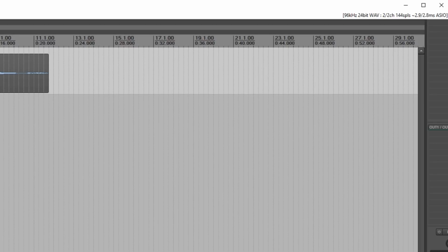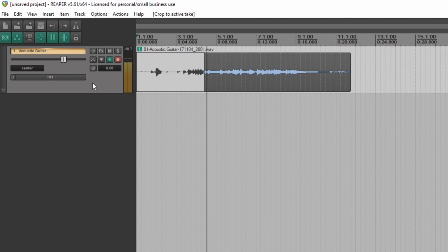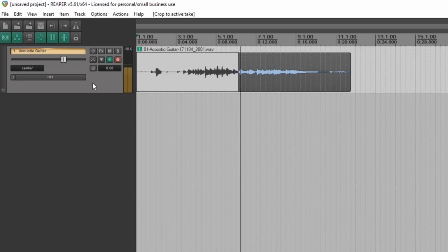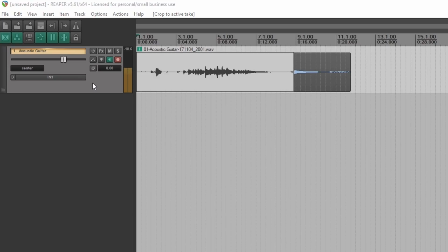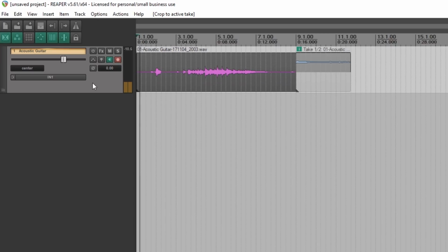Okay, well, let's try recording a little something with that and see what happens here. All right, of course it's a keeper, and let's do our Alt-Shift-T thing again here. Just want to crop it to active take, and let's play it and see. Okay, yeah, it's still held together. That's good. Still held together, no pops, no clicks, nothing like that.